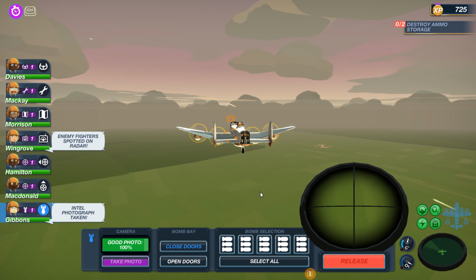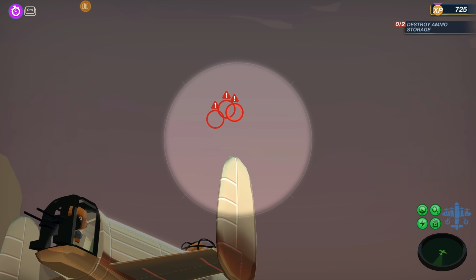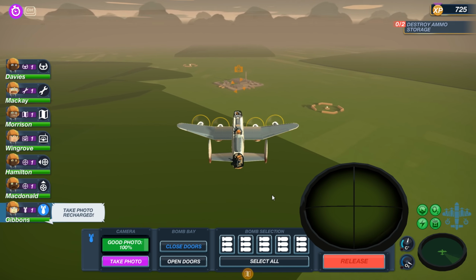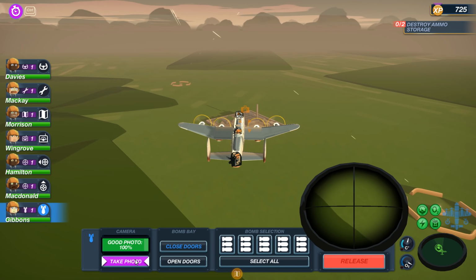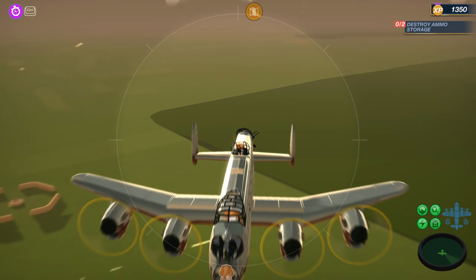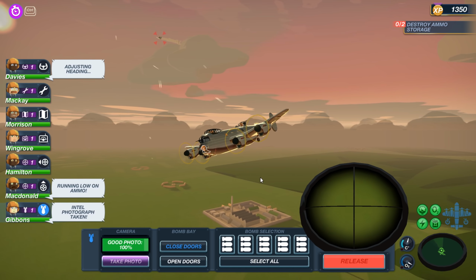Not too much flak. Should be okay. We've got more enemy fighters, though. That is a problem. Tagging. Alright, our gunner is at work. We've got the second photo ready to go. Second photo is good. Excellent. We're going to go ahead and turn around now and make our way back over toward the bombing areas we need to get to.